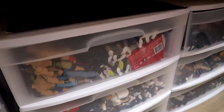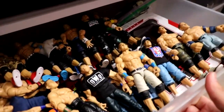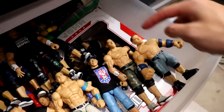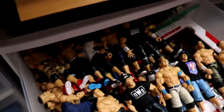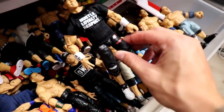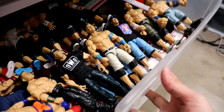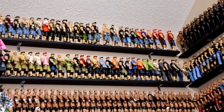Probably the best drawer in the entire house — this entire top drawer is all of my extra WWE Elite and Ultimate Cenas. This box has all my Ultimate Cena extras, and then we have all my extra Elite John Cenas. It's got some extra titles for future display, hats, all that stuff. I even have a custom Ultimate Cena from One Night Stand in there. Elite 95, new top talents — any Cenas that don't fit on the big John Cena shelf go in this drawer.